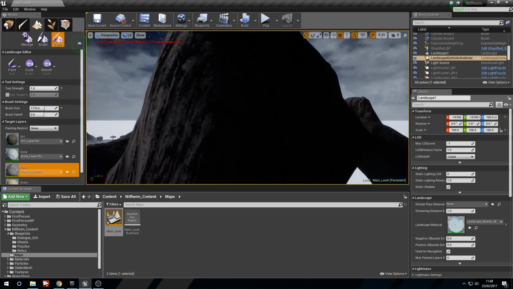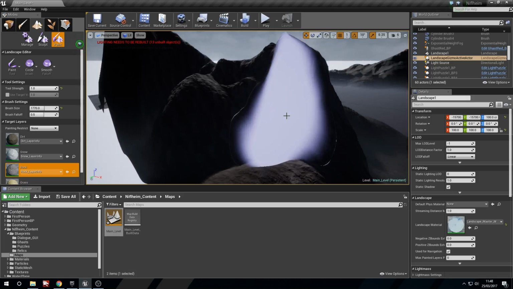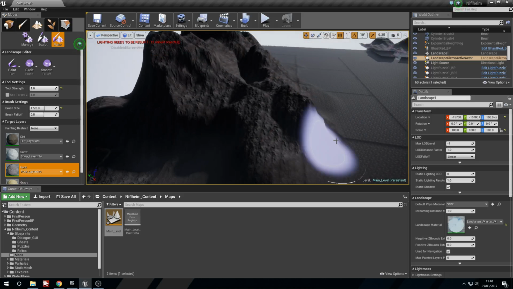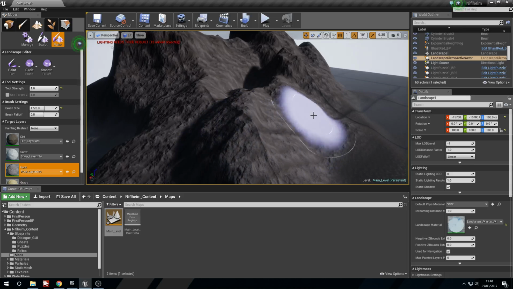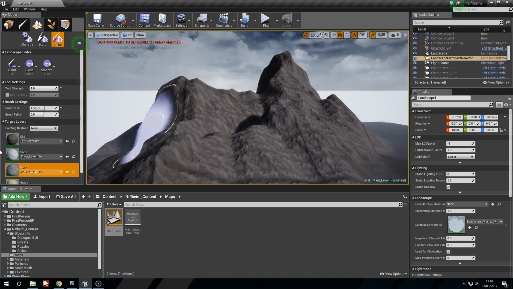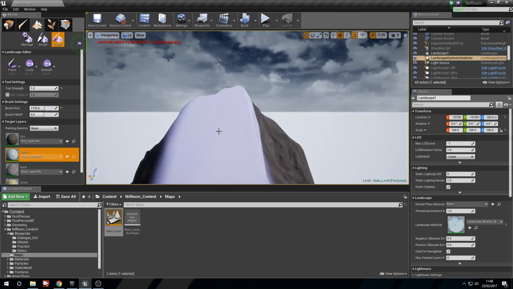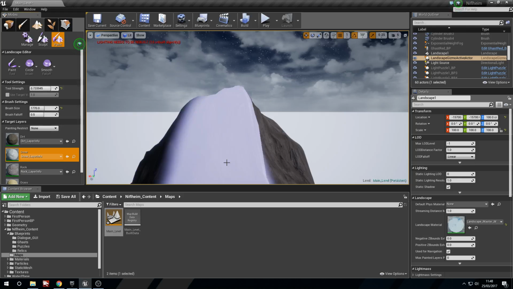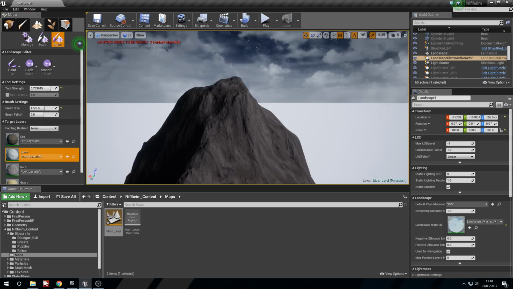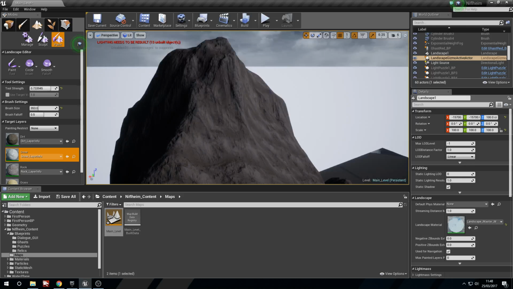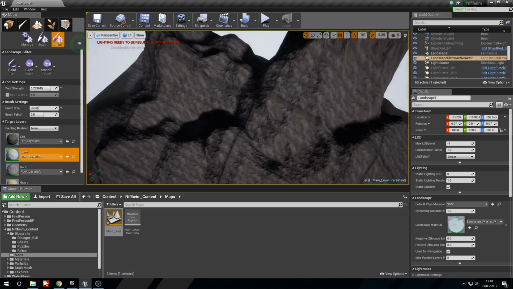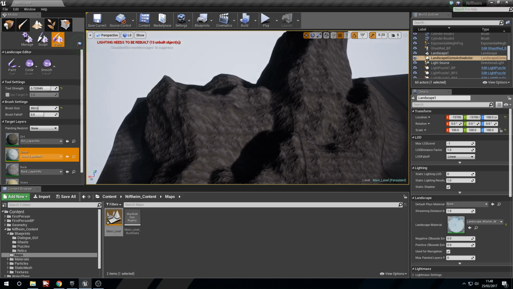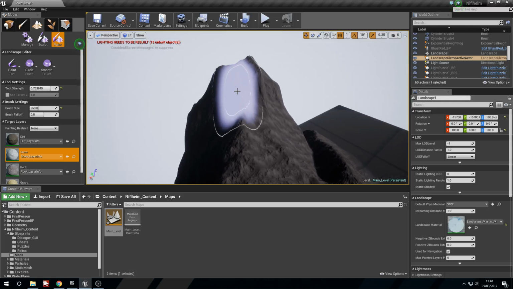Painty, painty, paint. There we are. Right. And then we'll do the same with some snow. I'm going to turn this tool down ever so slightly because we still want to see some of the rock through the snow. Now, generally with a snowy top mountain, you're going to have snow towards the peaks and then in the darker areas, because the darker areas are naturally going to be a little bit colder. So what I'm going to do is throw down some of this nice snow material.